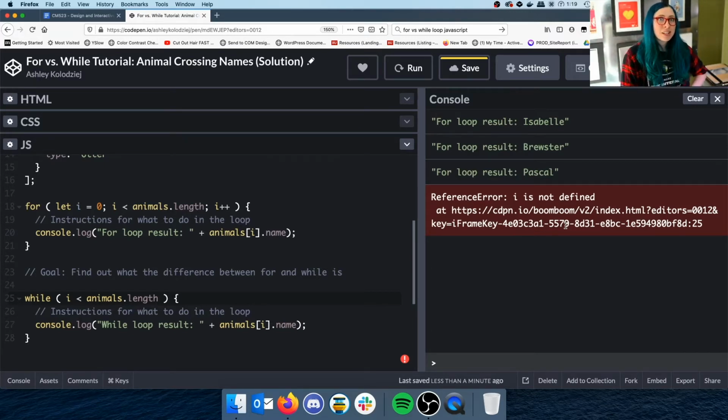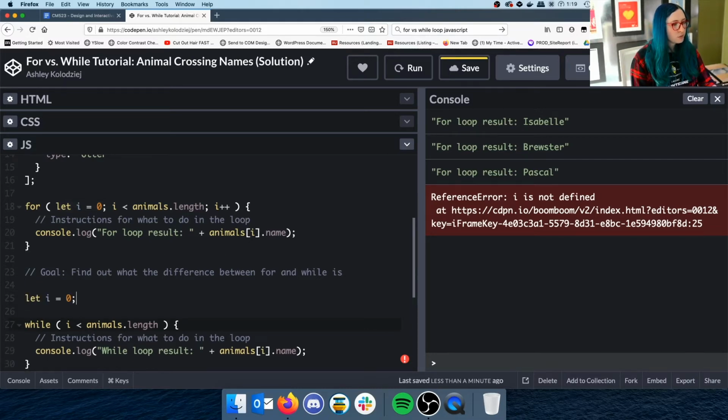variables in ES6 are really neat because you aren't allowed to redeclare, say, a let variable, that type of variable, in the same scope. Scope is basically whenever you have these two little curly brackets, you're in a new scope. So inside this for loop, this let I equals 0 only exists in that for loop, which is why when we try and use I over here, we're getting this reference error. If you're getting a reference error and you're like, but I defined I, you're probably in the wrong scope. You probably need to redefine it or think about where your variable is defined.